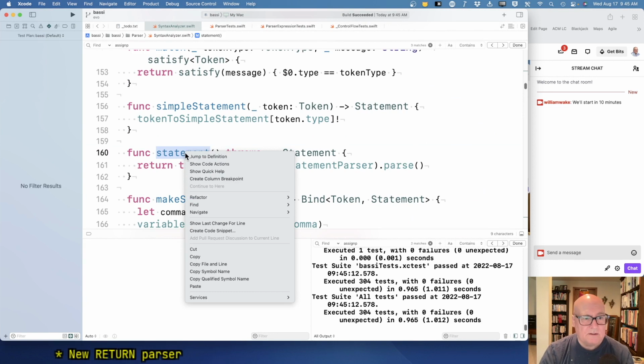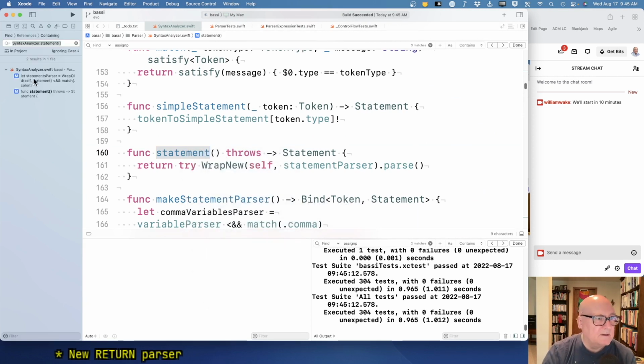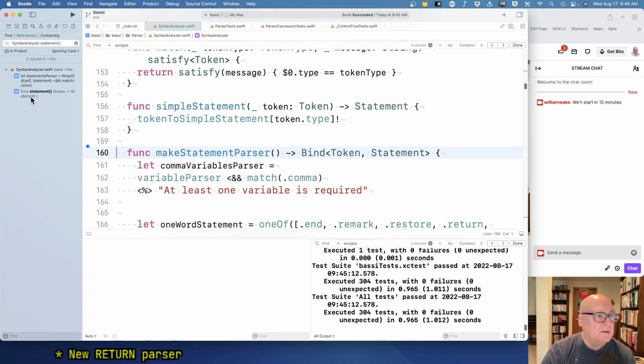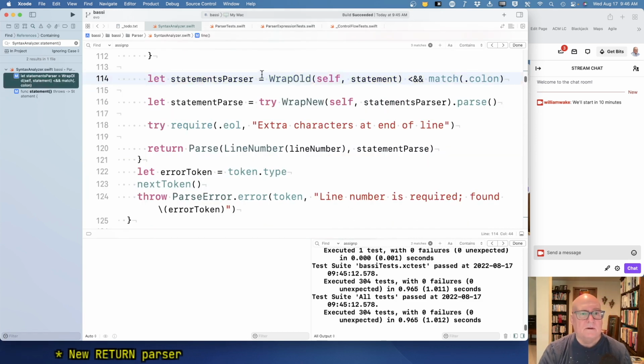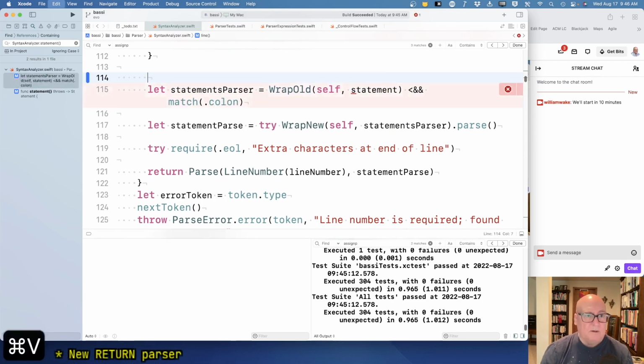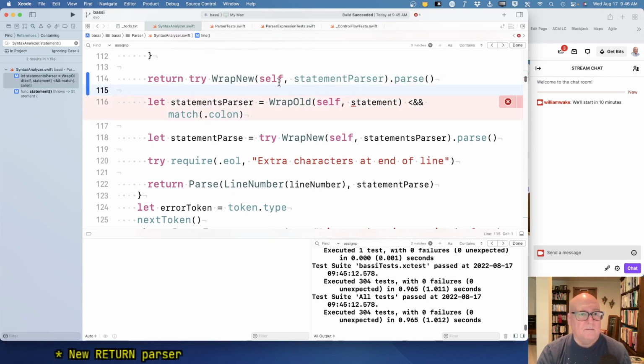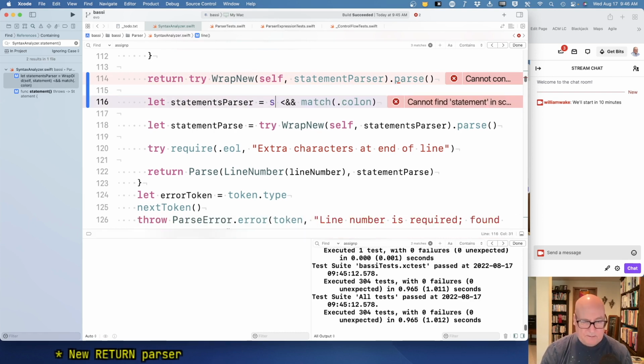Who's calling this? Well, I just had it there. It's called in one place. So we can copy this, inline this there. Okay, so wrap old statement is wrapping a new statement, so let's just use statement parser.